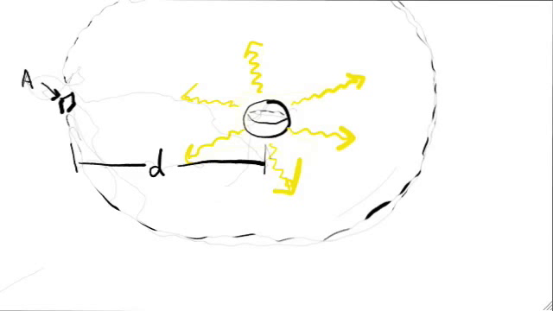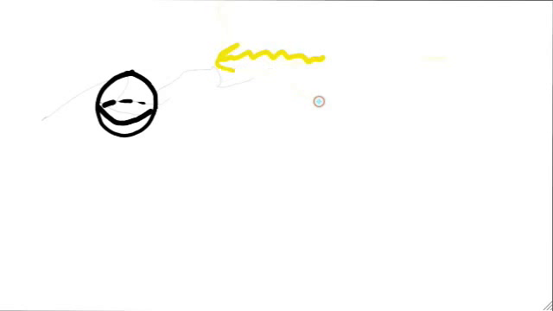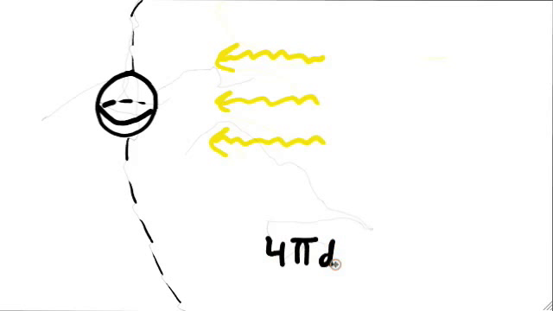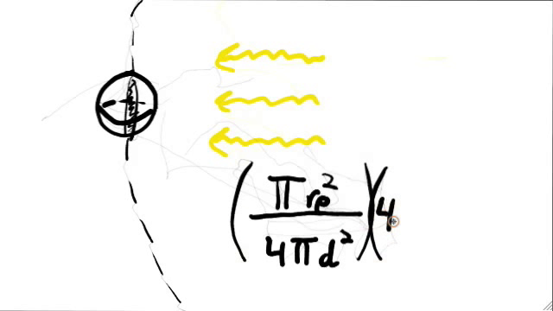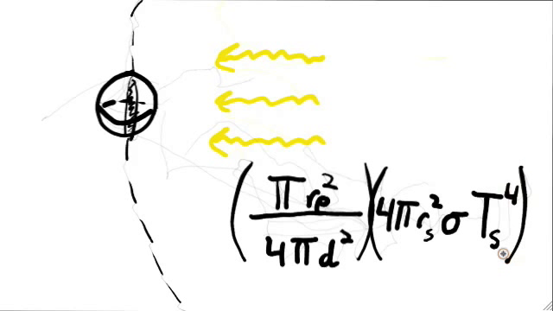As a particular example, let's take our source to be the sun, d to be the distance from the earth to the sun, and our object to be the earth. So this is the earth, and here are the sun's rays coming in and hitting it. We need to figure out what fraction of the power being emitted by the sun is being absorbed by the earth. The earth is sitting on a gigantic spherical shell, here denoted by the dotted line, which is a distance d from the sun. The total surface area of this shell is 4π times d squared. The fraction of the total power emitted from the sun which is absorbed by the earth is equal to the cross-sectional area of the earth divided by the area of this gigantic sphere. So the fraction of the sun's power which actually hits the earth is π times the radius of the earth squared divided by 4π times the earth-sun distance squared. We're going to multiply this by the total power emitted by the sun, which, assuming that the emissivity of the sun is 1, is the surface area of the sun times sigma times the surface temperature of the sun to the fourth.